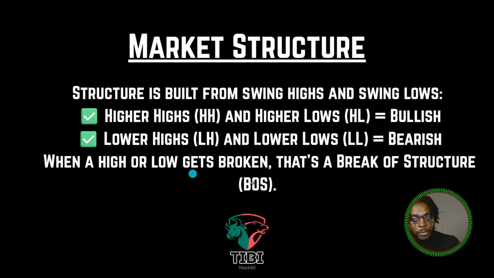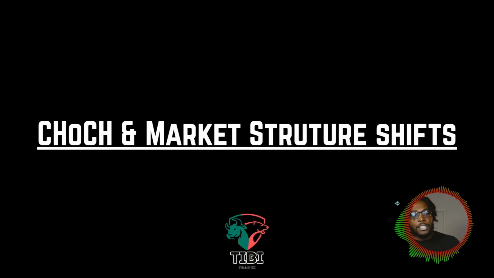Now, the next thing we're going to talk about is change of character and market structure shifts. When price fails to make a higher high, or breaks a prior low instead, that's a change of character. That usually is a sign of the end of a trend or the start of a reversal. So a change of character tells me to stop looking for a continuation and start looking for the opposite side to take control. Let's jump straight into some examples so you can get a better idea of what's going on.